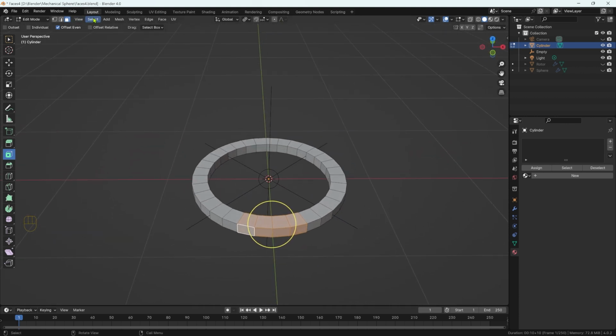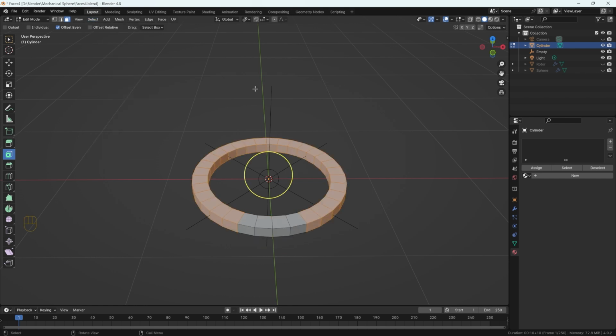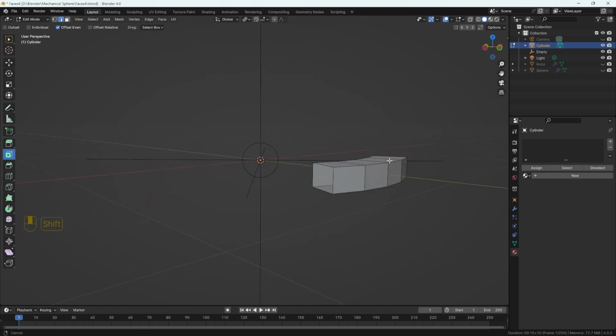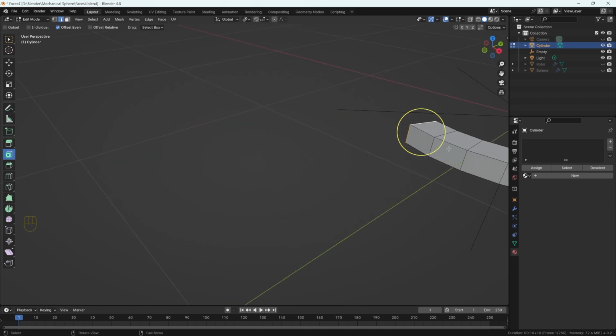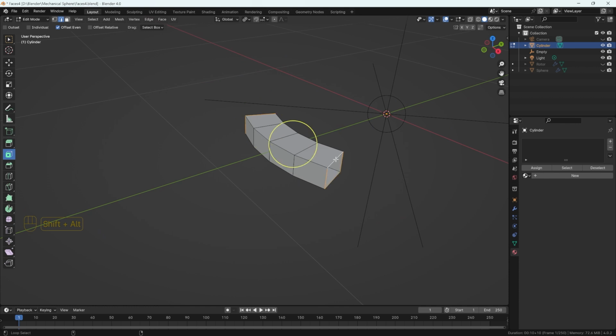And as before, we're going to select the inverse. So select invert and then delete these faces. So X to delete and faces. Let's come into edges mode and let's zoom in a little bit. And I want to select this end row of edges. So alt click that row and I can hit the F key to fill them. Let's have a look at the other side. Again, let's alt-click to select the loop and then F to fill them in.